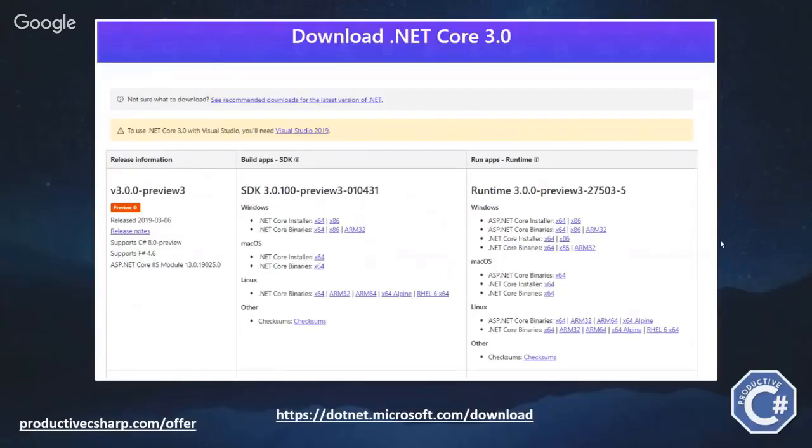That's a decision Microsoft made, because some of the C# features require changes in the runtime, and Microsoft didn't want to invest in changing the .NET Framework to support them. They might do it, I don't know, but according to what I know at the moment, that's not in their plans. So .NET Core 3 will be required to run C# 8.